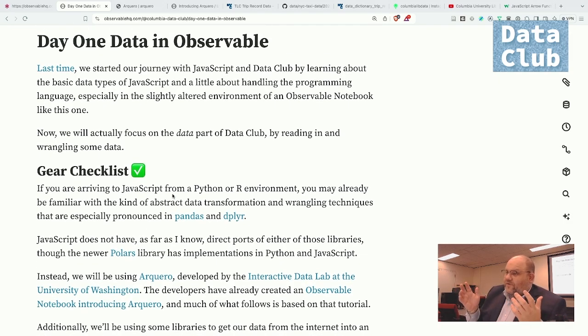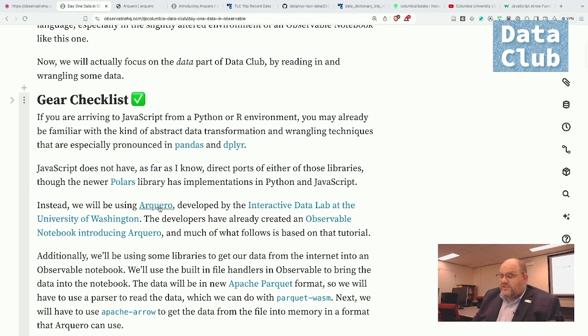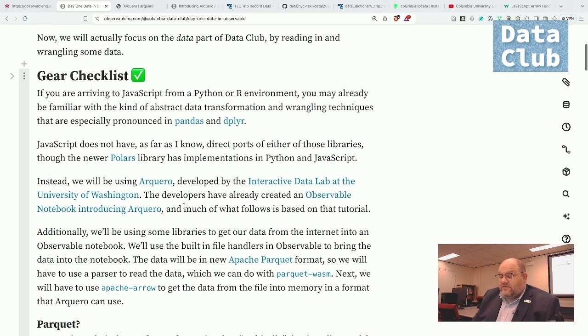Pandas exists for Python, the tidyverse dplyr, which I just learned that's how you say it. I always thought it was D-P-L-Y-R, but you just said dplyr. And the tidyverse is what you have in R, and JavaScript doesn't really have a comparable data wrangling library. There is one that appeared recently called Arquero, which is developed by the people at the University of Washington.